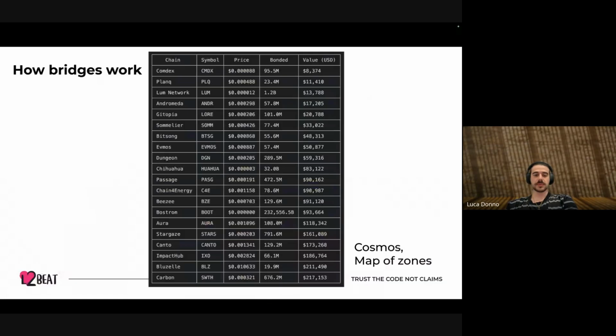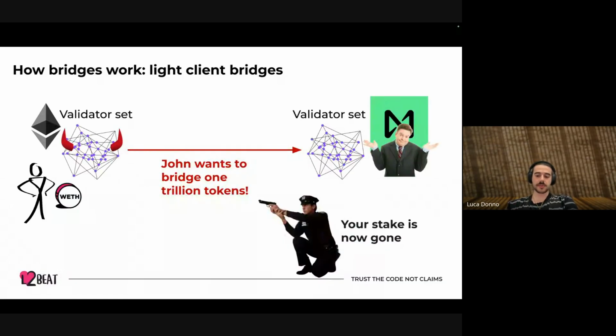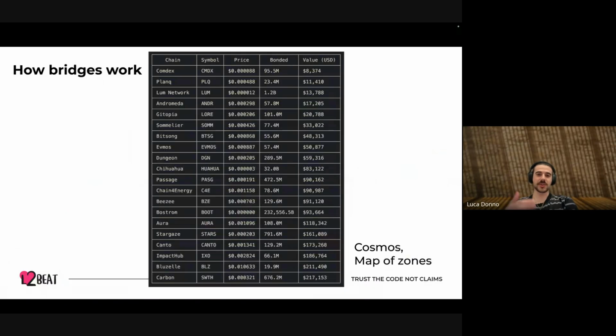And so again, while this is unlikely for big chains, in the Cosmos ecosystem, I tried to ask Claude to give me the blockchains in the Cosmos ecosystem that have the lowest economic security. And as you can see, in the last column, a lot of them have less than $100,000 of economic security, which means that, for example, if you take Comdex, which is the worst one, there are only $8,000 of economic security.